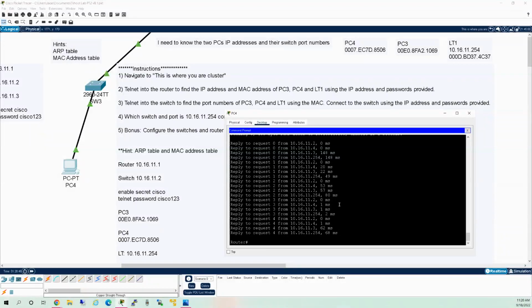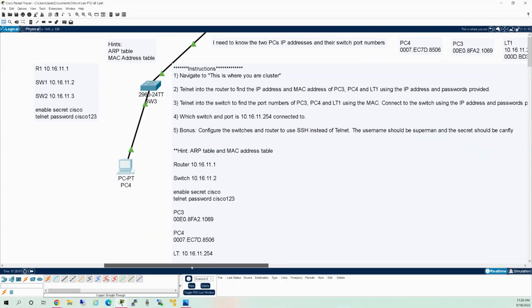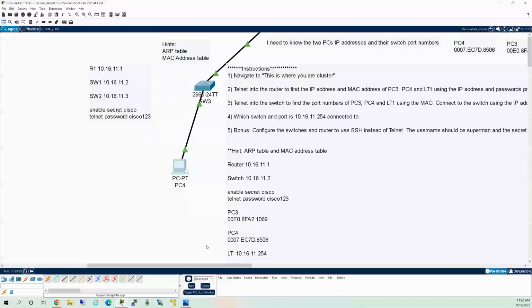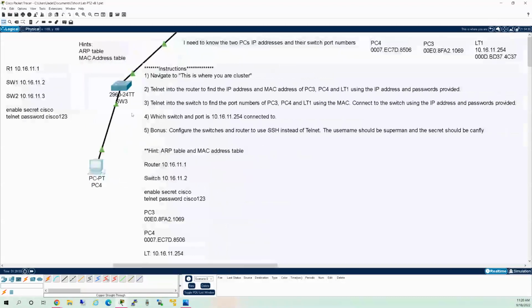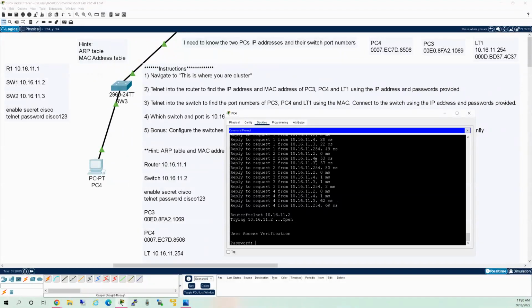So what I want to do next is from the router, I'm going to telnet into one of the switches. So telnet 10.16.11.2. How do I know it's .2? Well, I have the documentation here that tells you. But also, we saw that .2 was one of the IPs that responded.